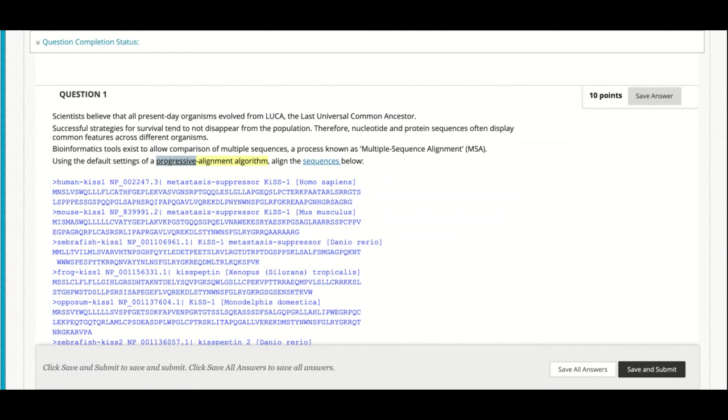Not because it's better, but just because I want you to know that there are different approaches. Whenever I don't specify which one, that probably means that I ran both types and the alignment generated is the same. Okay, so when I say progressive, I want you to run Clustal.